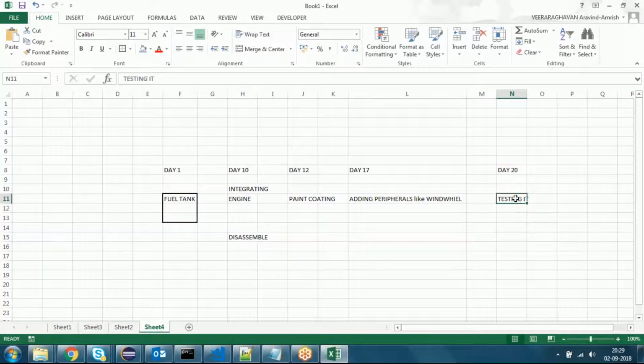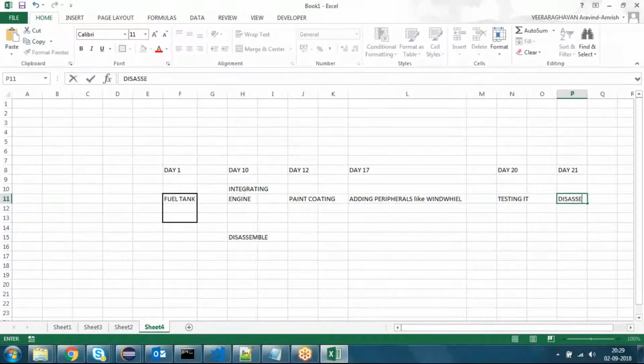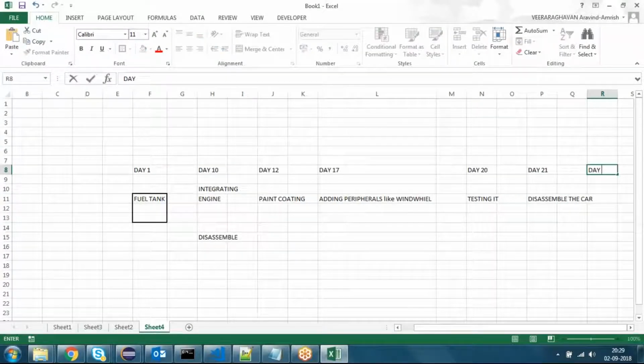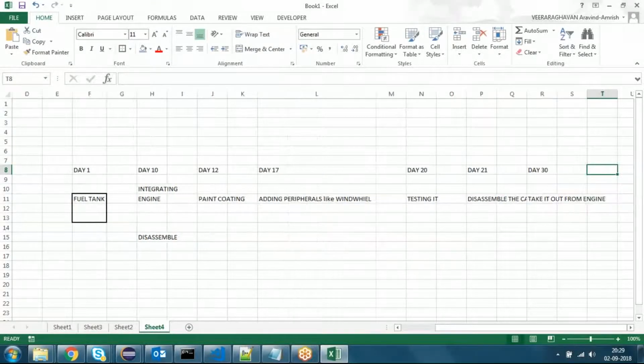So while testing it, they found that there is a leakage in the fuel tank. So now what they have to do is, on day 21, they have to disassemble the car. Day 30, they will take it from the engine, and then on day 40 they will fix it.